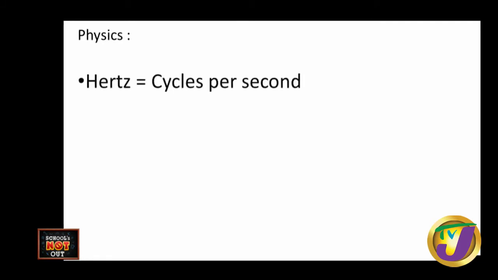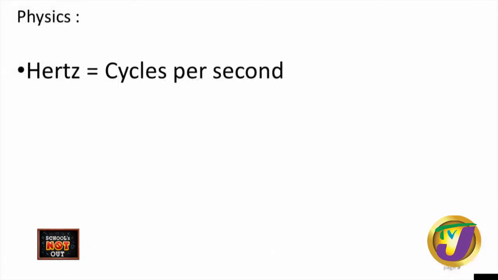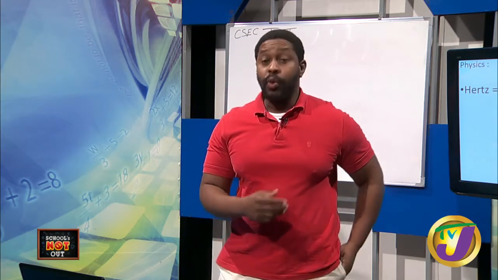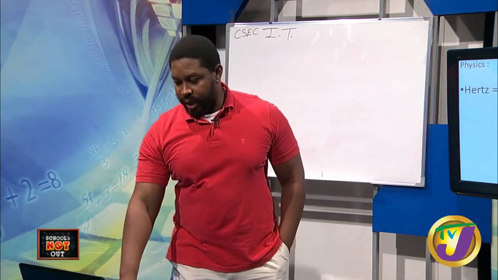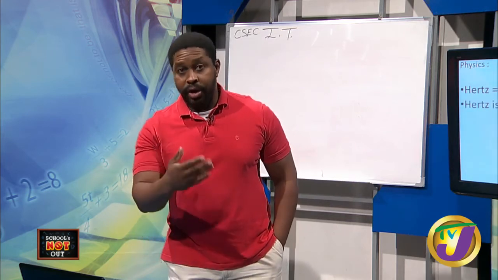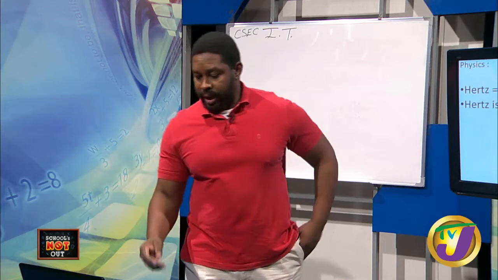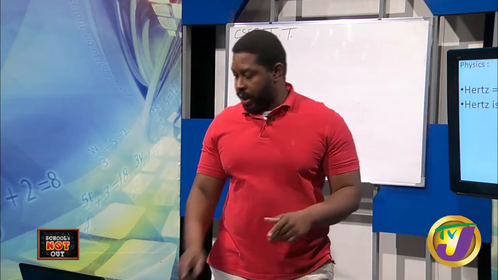First and foremost, what is a hertz? Now, for those of you who do physics, and apologies, I tend to take information from all disciplines, okay? So in physics, we talk about a hertz. It's actually the measurement of one cycle of a thing, all right? And this one cycle, we call it a hertz. Well, it wasn't really called a hertz. The person who discovered it was called Hertz, I think. And so they called the unit hertz. So that is how we get that cycle from. And then the hertz is actually a frequency measurement, meaning how often does something happen.